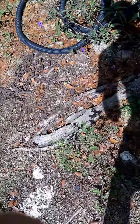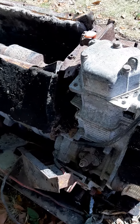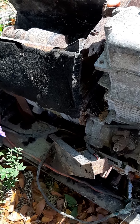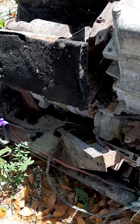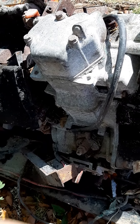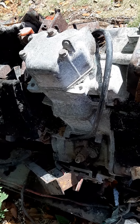To get into the crankcase, the generator has to come off and the engine separates here. The closure plate comes off and then you can see what's going on with the connecting rod and all that. She turns freely — it's just something bumping inside, whether it's a broken rod or whatever.